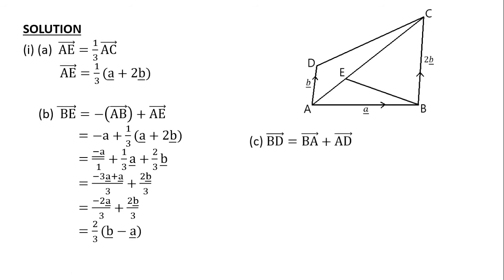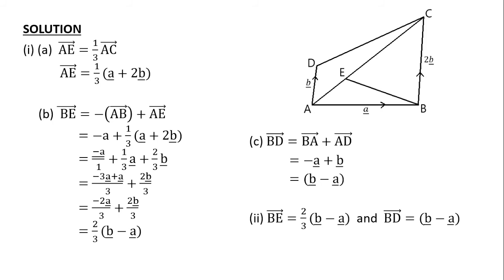Find vector BD. Vector BD is equal to vector BA plus AD. Where there's this BA, we are going to put a negative A because we are moving from B to A. A to B is a positive A, but when you move in the opposite direction, you have to put a negative. So we are going to say vector BD is equal to vector BA plus vector AD. We'll replace them like that, and then we can rewrite it by saying vector BD is equal to B minus A.